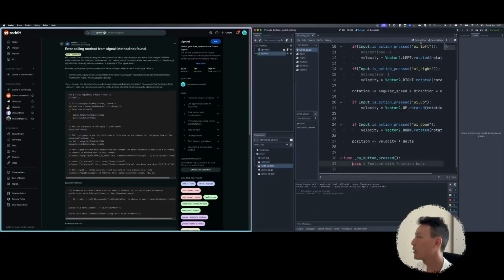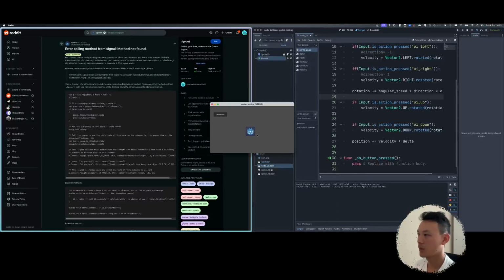Oh, okay, there we go. That's confusing. The script needs to be associated with the whole scene, not the sibling, even though they both work. So this still works. I can do that, and that is now emitting a signal.